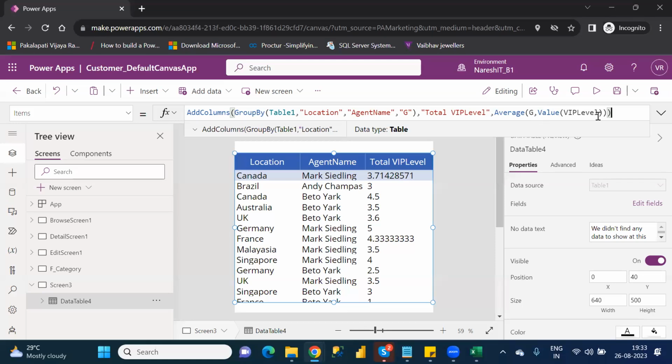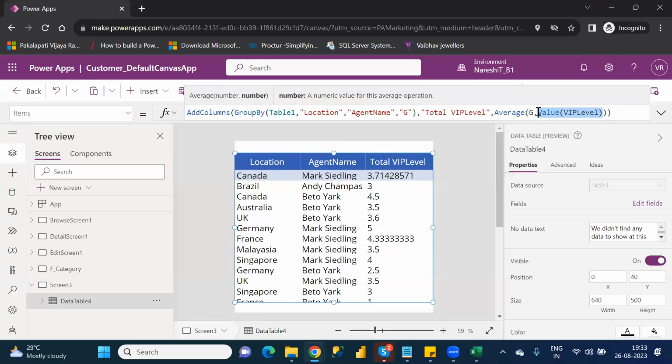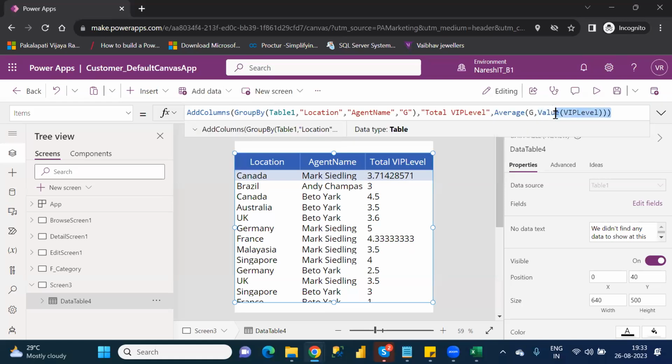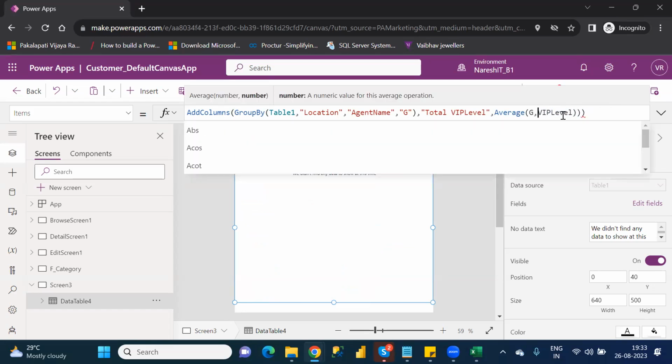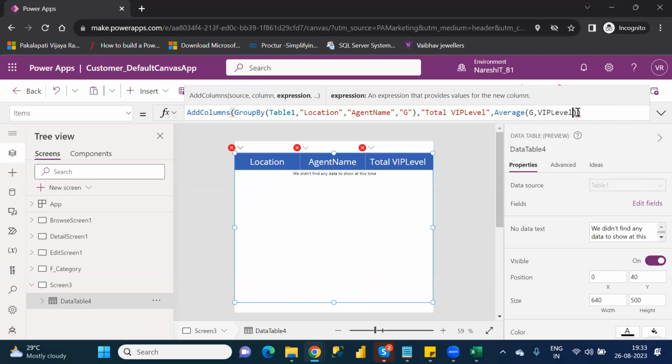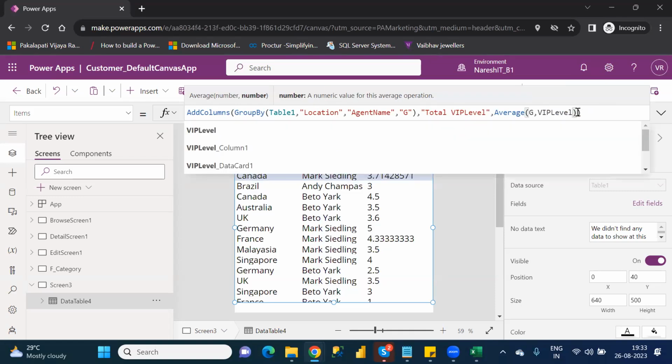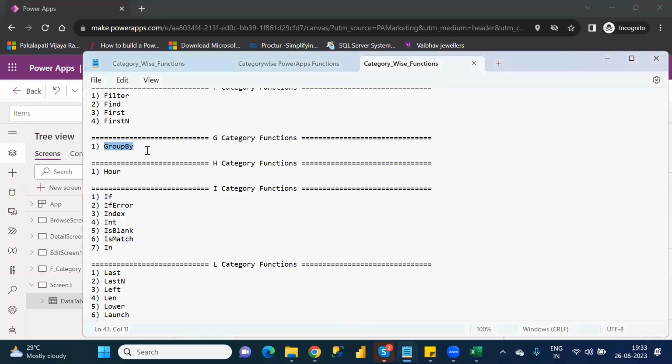After applying a value function, this complete part will be converted into numerical. After converting to numeric, the average function is applied here. Understand clearly or not? Okay, like this. So if anyone wants to practice it, right now it is not required, but directly it is changing, right? Okay, understand or not? So this is about the group by related column. Very important one. Understand?